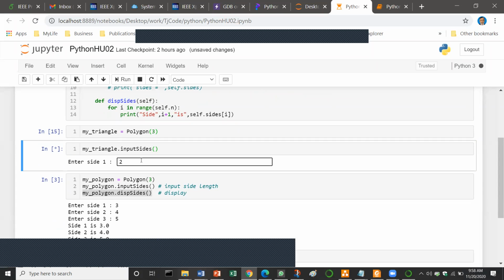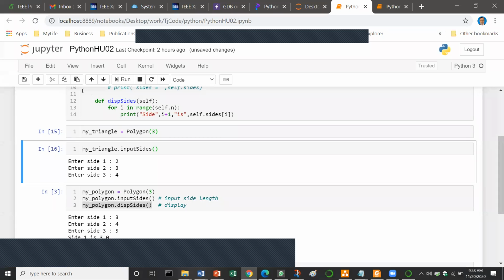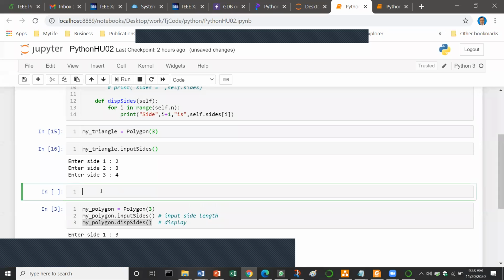It will ask for 2, 3, 4, and we can add another line here: my triangle dot display sides.